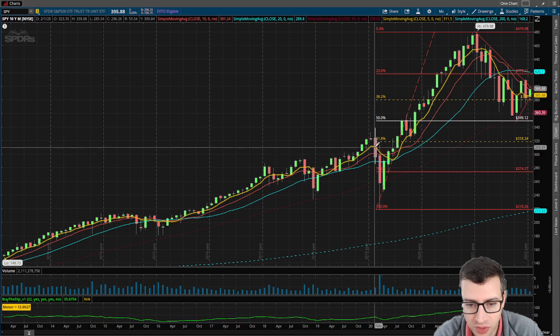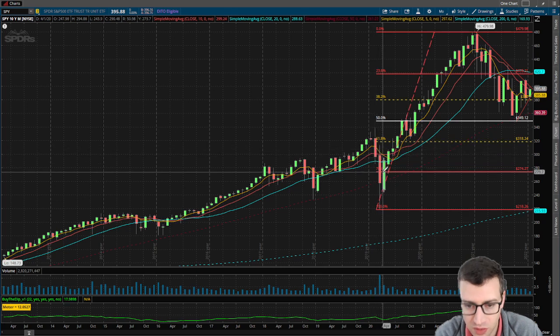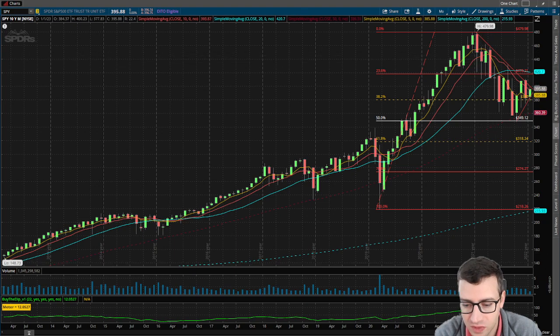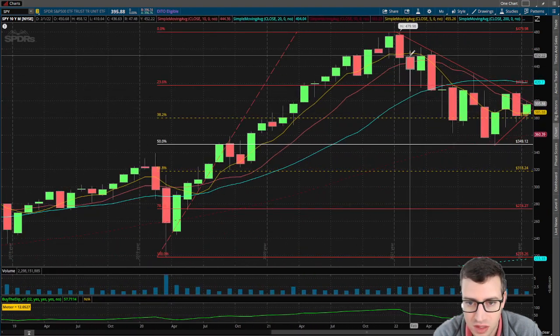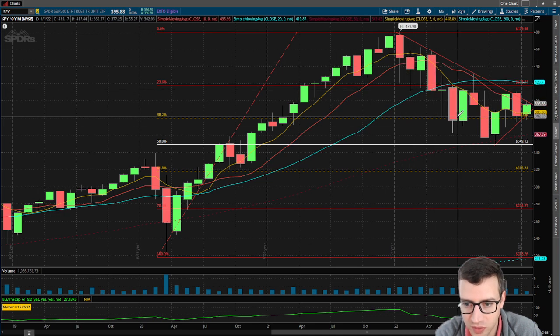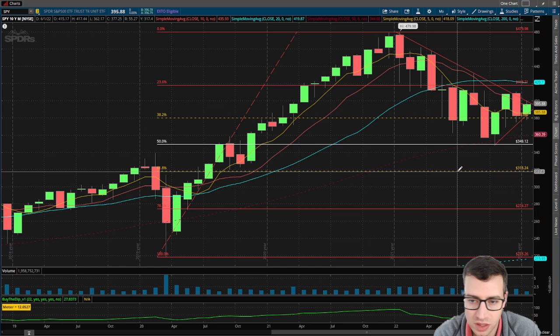Again, breaks below the 5 and the 10. Then of course it breaks below the 20. We have the same thing here. Breaks below the 10. Zoom that in a little bit for you. Breaks below the 10, pretty good indication price is going to break below the 20. It did. And there you go. So that's what we're looking at now.